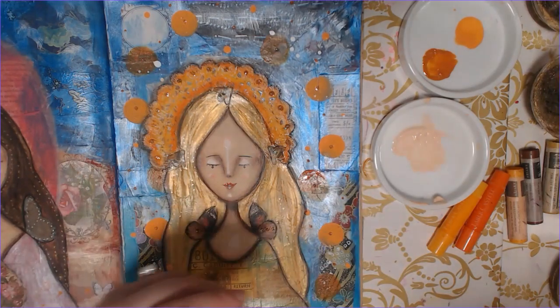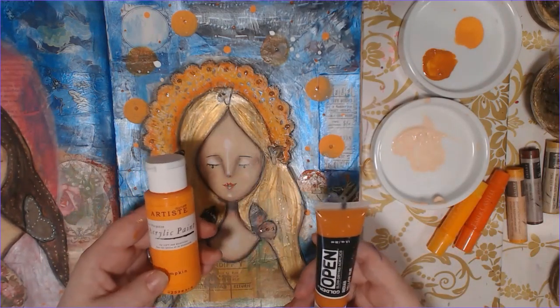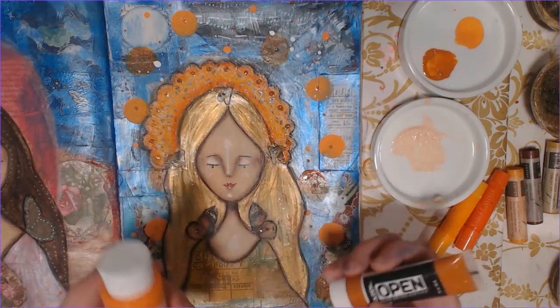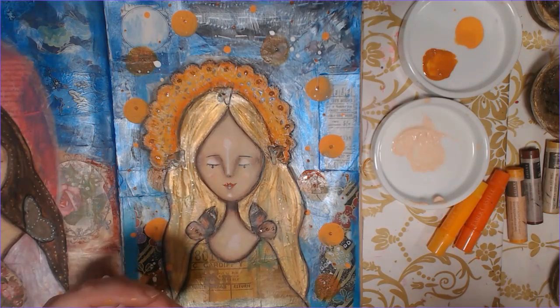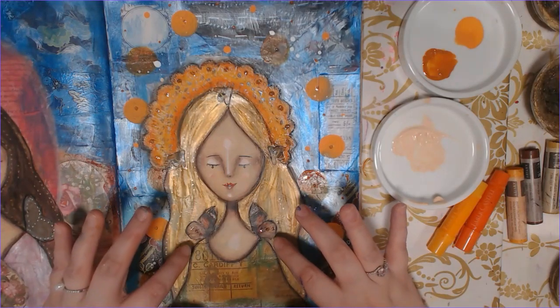And for the orange dots and things in the background and for her dress, I used this pumpkin acrylic paint and some golden Indian yellow hue. I'd forgotten how much I like that color, actually. It's not one I use all the time, but I really like it when I do use it. And I also put some butterfly wings on her.